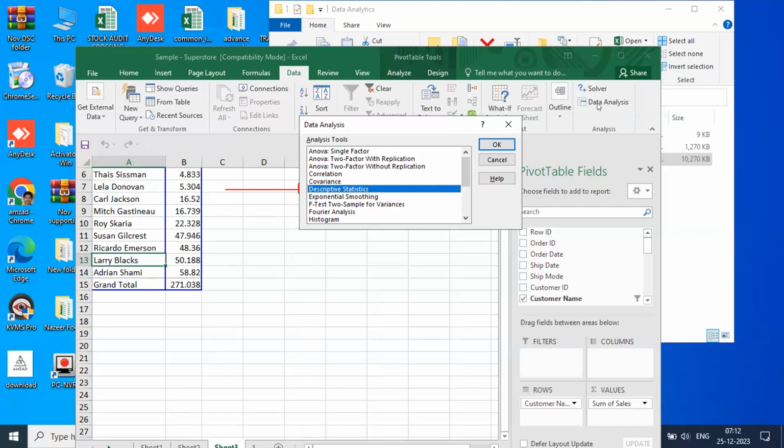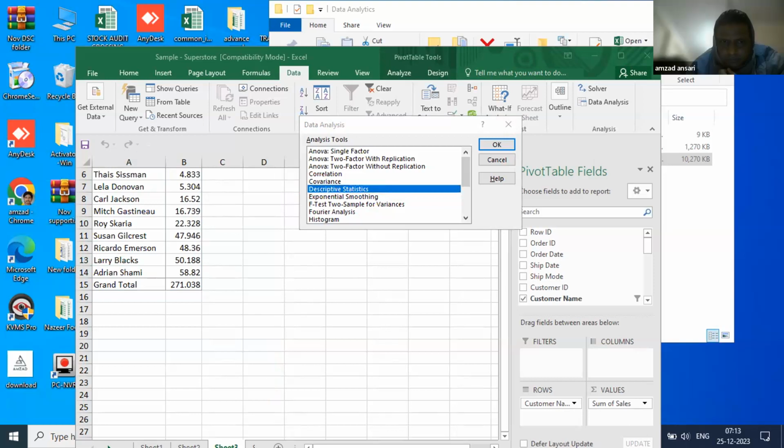If you want, what you can also do is go to the orders table. There is a specific sheet called orders table. There is a column called sales. You can select the entire column and apply descriptive statistics, and let's try to understand. It's absolutely fine, Abhishek. Let's try to think like an analyst. Let's see what this particular data is trying to inform us. Will that be fine?